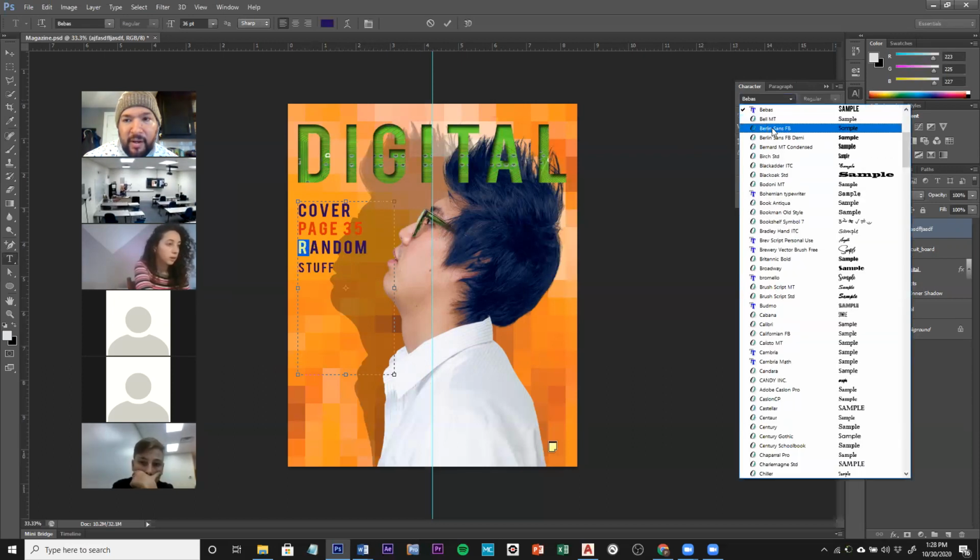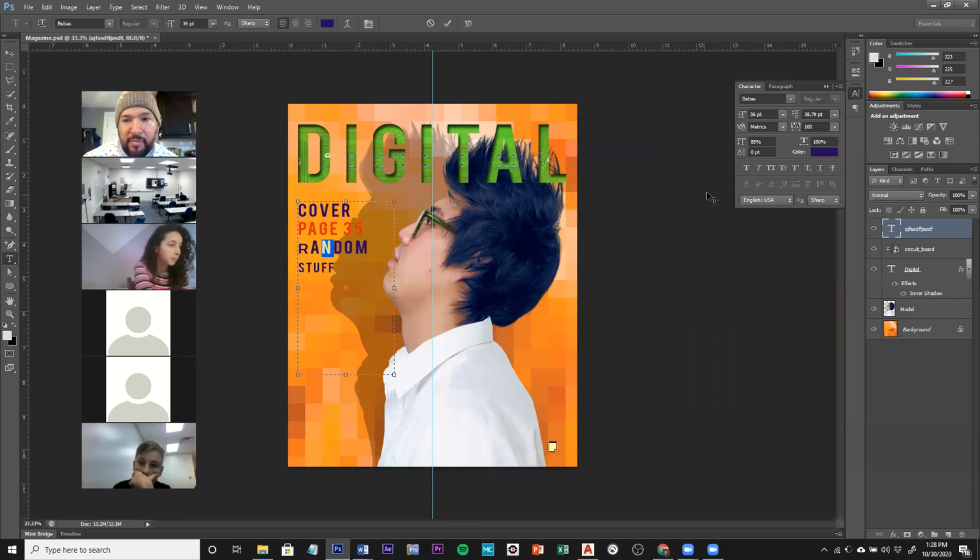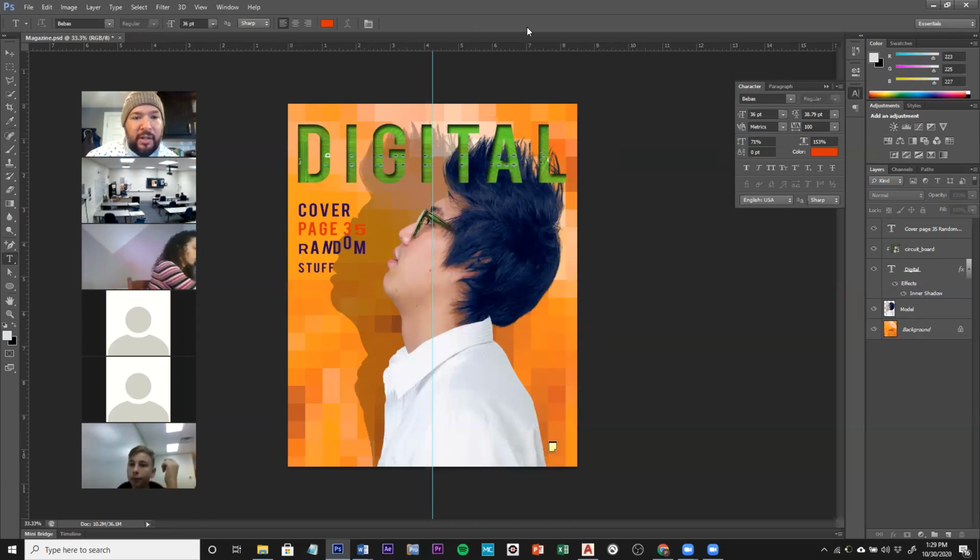You could change it to be a different font style, or each character could be a different feature. Let's offset this one. So you can change the setting of each individual character, each word, however you want to. You have a lot of control over the way you want it to look. You just have to highlight whatever text you want to change and make your adjustments. So that's the basics of what I wanted to cover today.